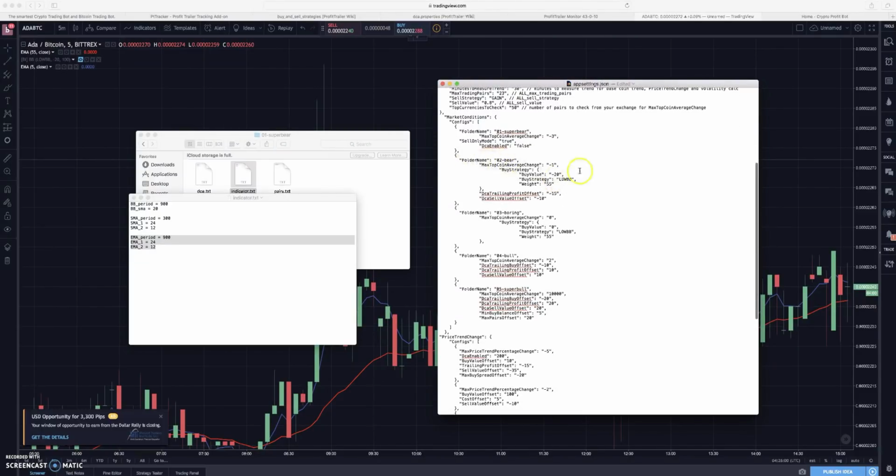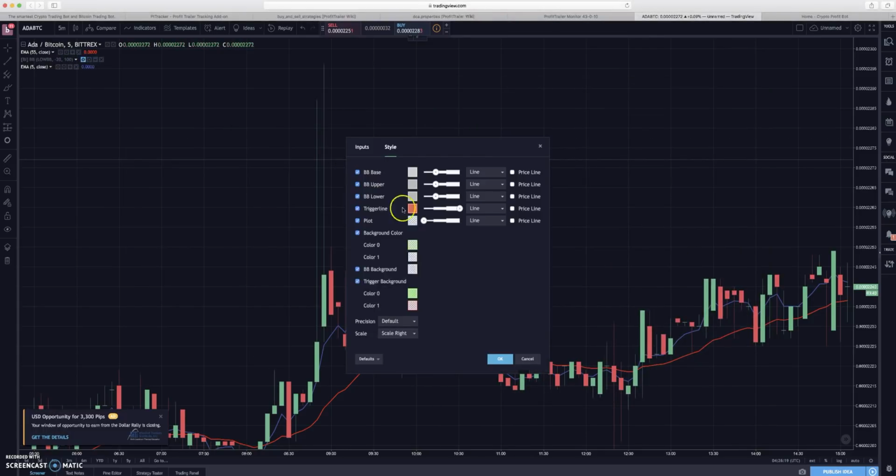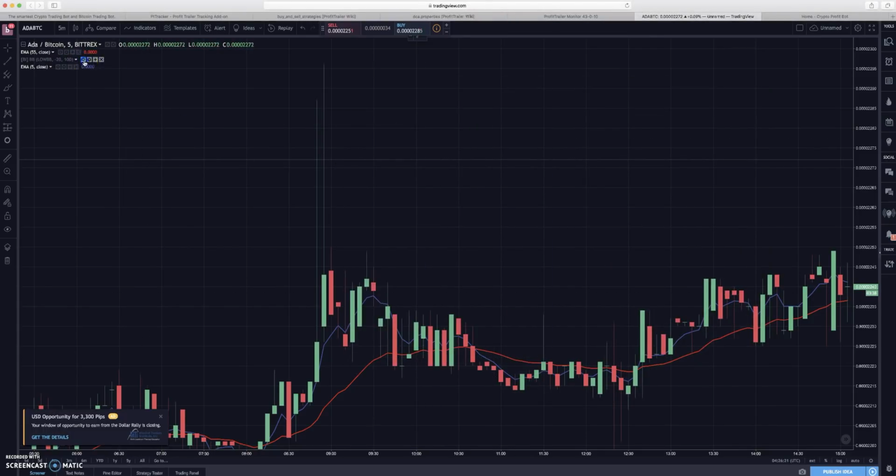Basically, in the bear folder, I have this set up where I want to use low BB. The reason for that is I found that low BB, the buying strategy, is better in a bearish market. And we can show you what that looks like here. I did not mean to press that. I meant to press that.